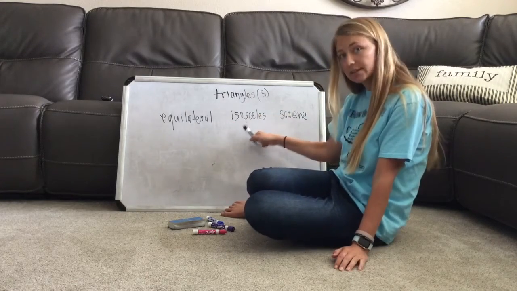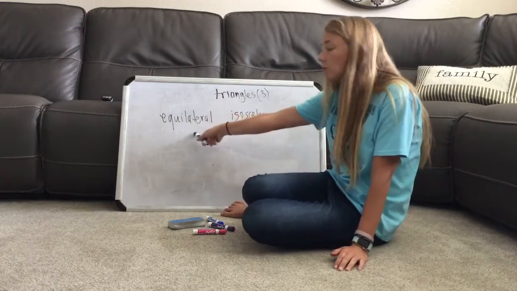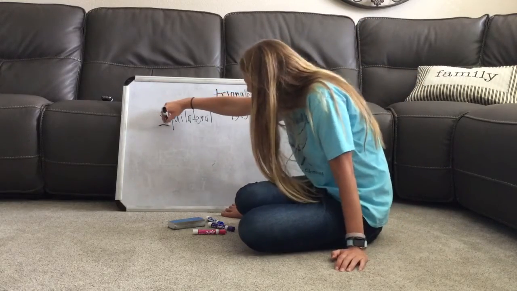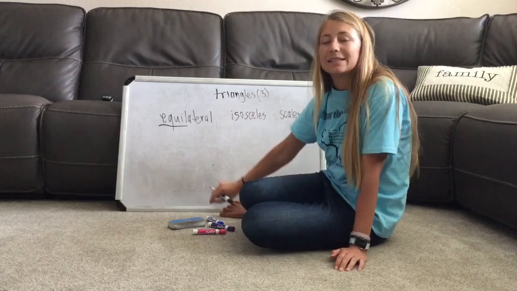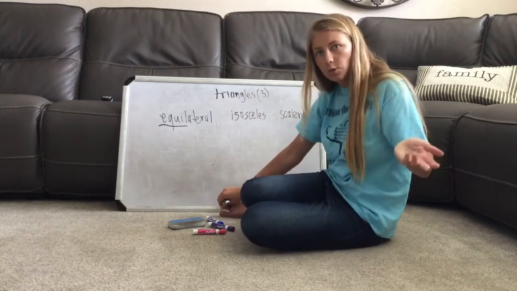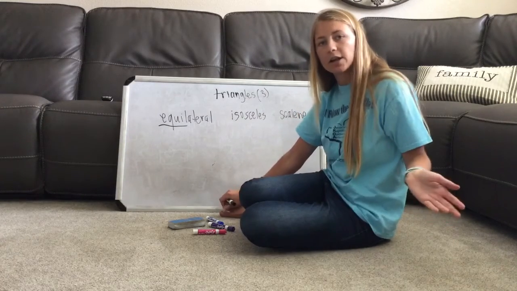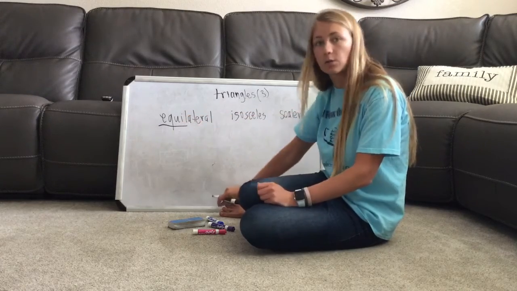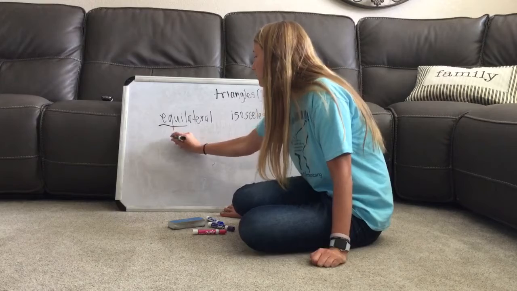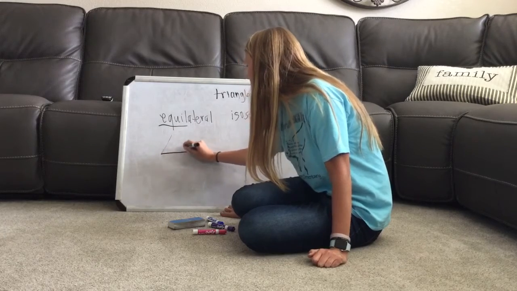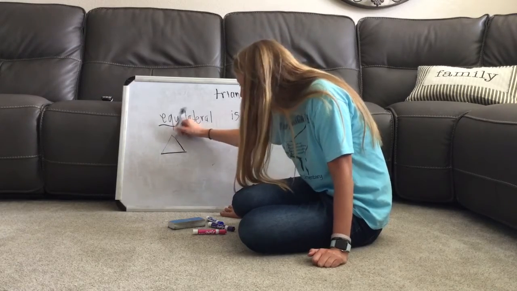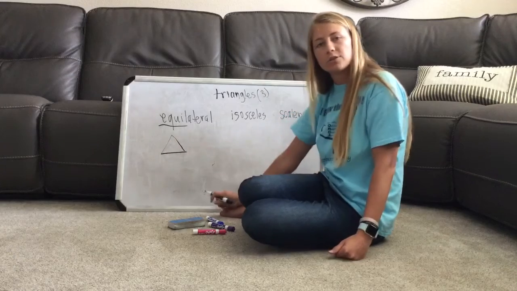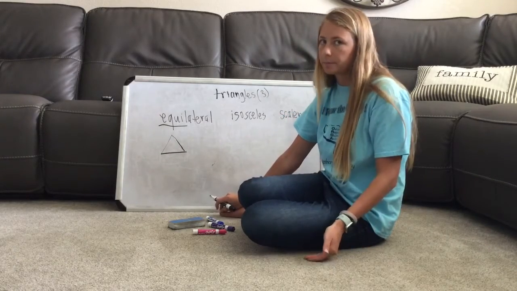Equilateral, isosceles, scalene. Equilateral, look at this beginning part. The prefix of the word is equal, like equal. So all 3 sides are going to be equal. That's the easiest one to remember because you hear equal in the word equilateral, so you know they are all equal. So your triangle might look something like this, where all of these sides, if I measure them with the ruler, are going to be the same length.